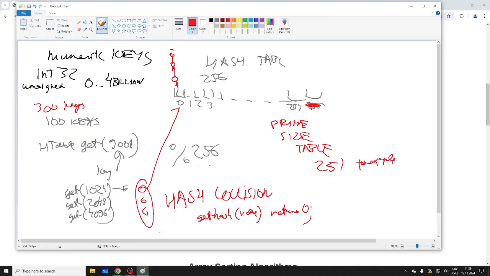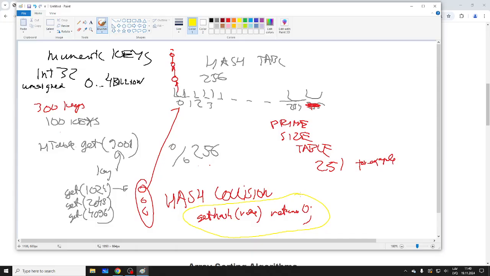But that leaves out another problem. This horrible, bad hash function, get hash of value, returns 0. It has one positive side. What's the positive side of this function?